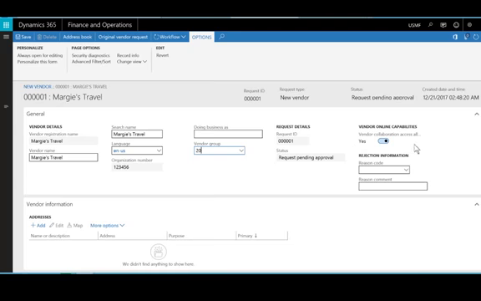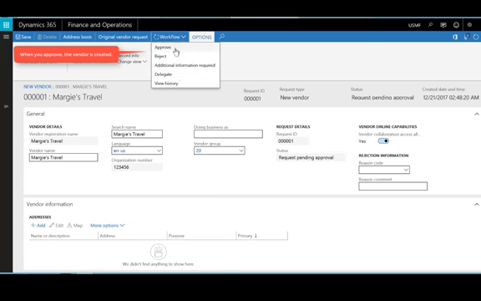If needed, we can change the vendor's privileges and security permissions so that the user has access to other capabilities that are part of vendor collaboration. If I don't think that the vendor contact person should continue to be a vendor collaboration user, I will set the slider to No. Now I can approve the vendor.